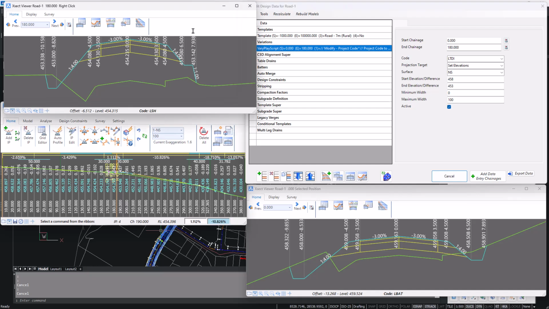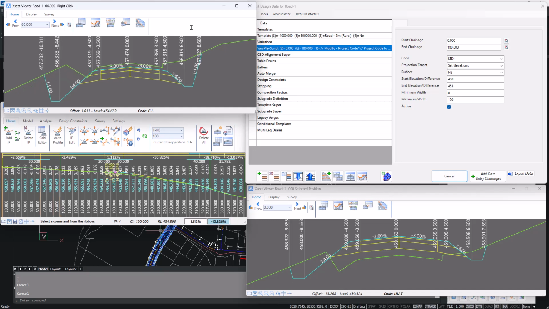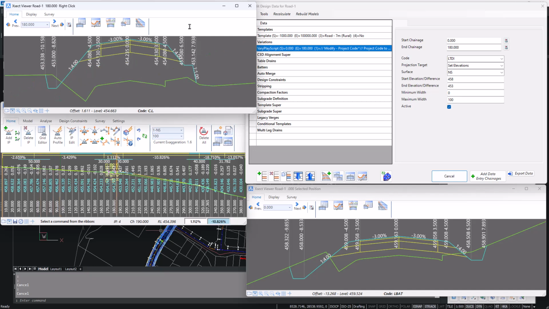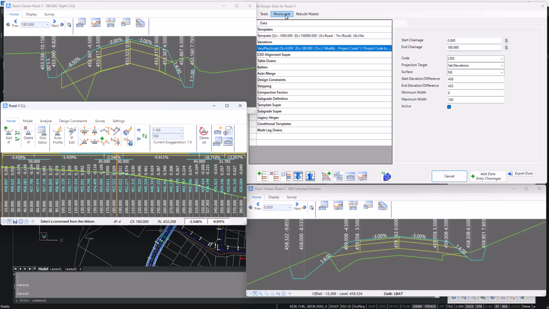and that is transitioning. As we roll through, you'll see those elevations lift up in a linear manner to transition between. If you make a change to your design, you will notice that it won't automatically update. What you do need to do is just hit recalculate, and then it will reapply those controls to the script.